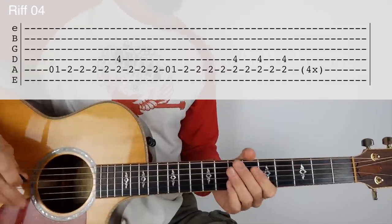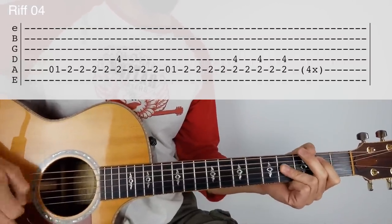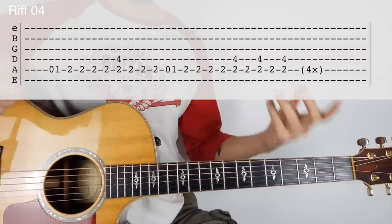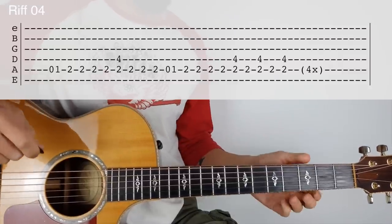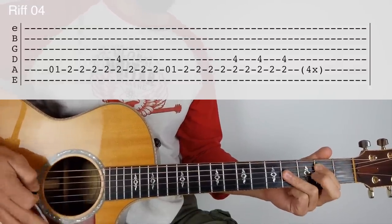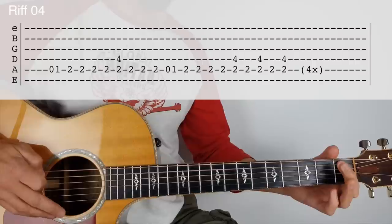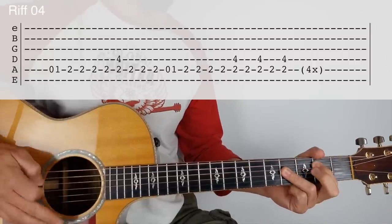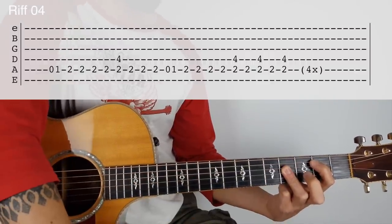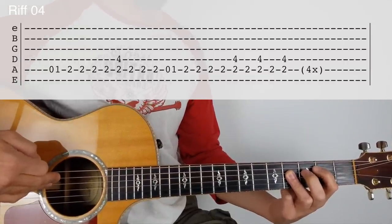Riff number four is a fast one. So these riffs are easy, but they do take a bit of work, okay? So if I play it super slow, so what I'm doing there, I'm just going on the A string, open, one, two, two, two, and already I've got my third finger on the D string in the fourth fret ready to go to play that power chord, and I'm just playing those two strings, the A and the D.